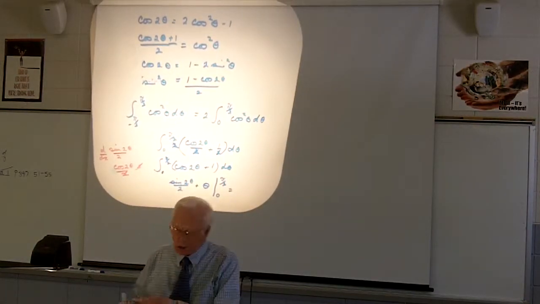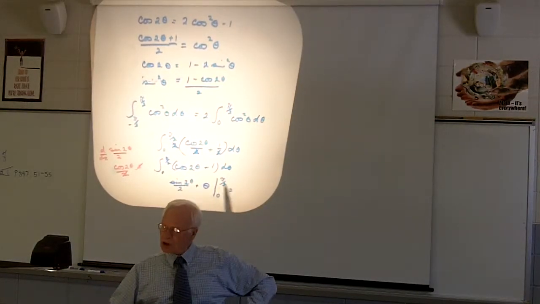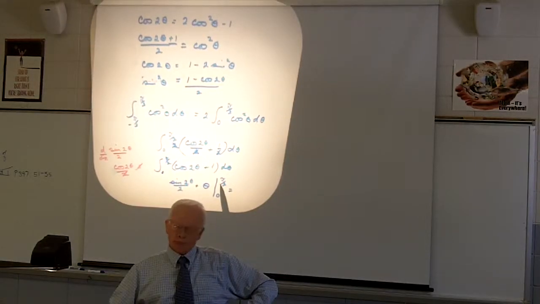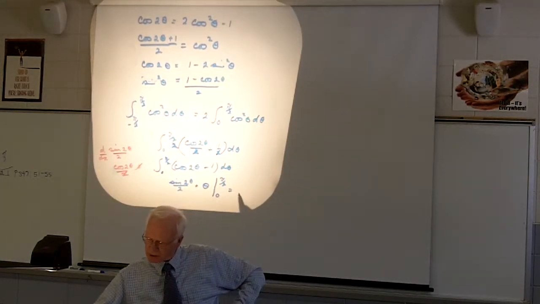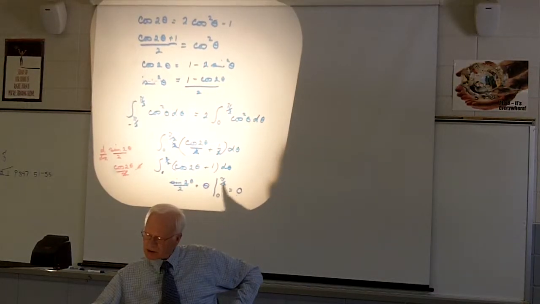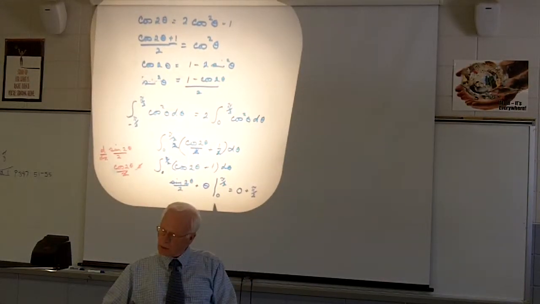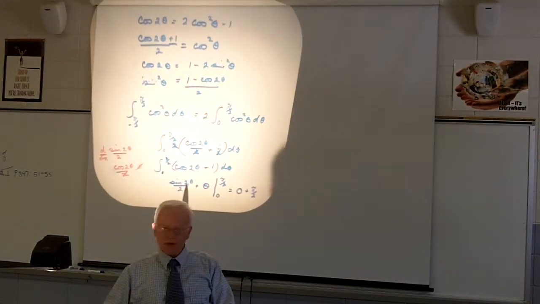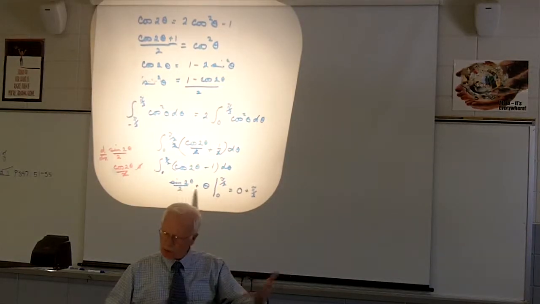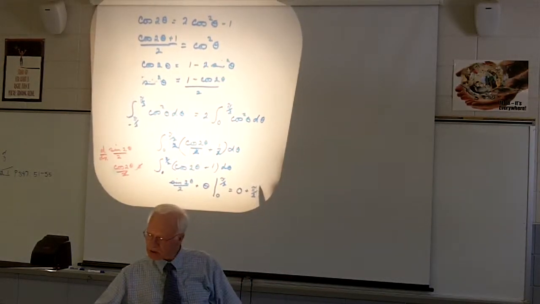Okay, now watch what happens here. What is 2 times pi halves? Pi. What's the sine of pi? 0. What's 0 minus 2? Negative. 0 over 2, zero. Okay, so that's a nice big 0. And so then this is going to turn into plus pi halves, right? And now we'd evaluate this one. If I put a 0 here, I'm going to get a 0, and that's a 0, so here's my answer.